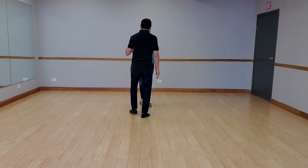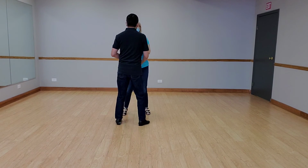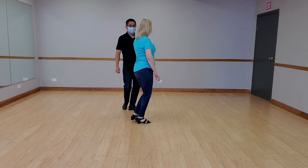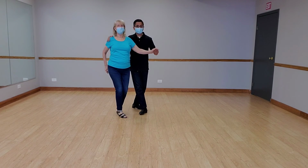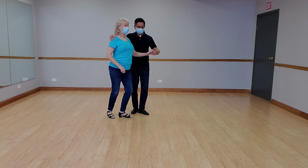Well, let's try it from this angle. So, side, two, three, cha, cha, cha, two, three, change places. Two, three, cha, cha, cha, two, three, cha, cha, cha, walk, walk, cha, cha, cha, two, three.